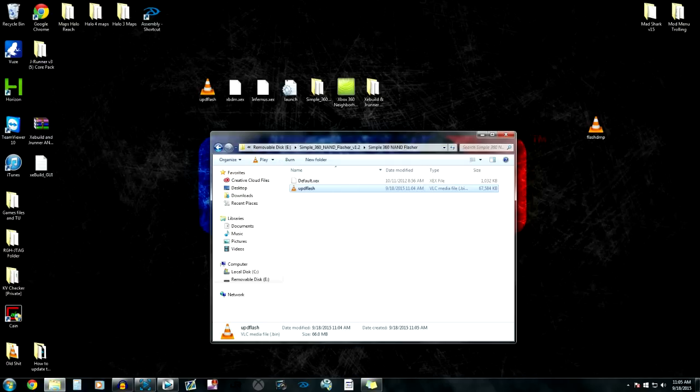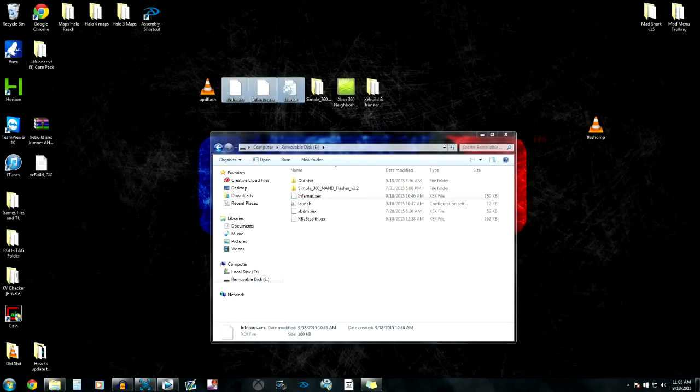Alright, after that's done copying, we're going to go back to the flash drive. I've already moved everything in here, but you're basically going to copy these three files right here. Drag and drop them into there, and then you're good to go.